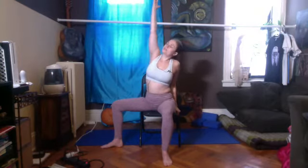Good job. Left leg comes out. We're holding on to the chair. So left knee comes over towards the left wall. Left knee is stacked on top of the left ankle. And we're just going to take our hand up. We're going to stretch out our rib cage. So our left rib cage now is up. Our arm is up and our gaze is up. And this is like our modified warrior one when it comes to our lower part of our body. And we're just stretching up, kind of coming into a reverse warrior.